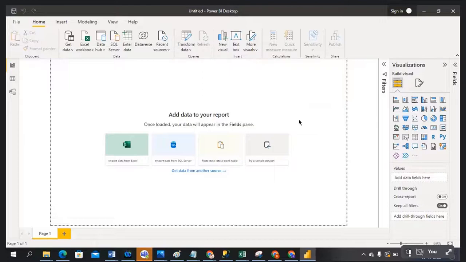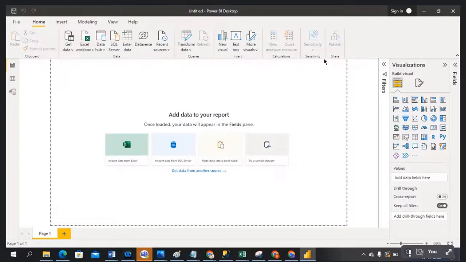To send the report to my owner, I want license, I want permission. So I'm using Pro license. When I publish this report, the person who gave me the project has to see the report. He also should have a Pro license, or else he can't see my report. Is it clear?